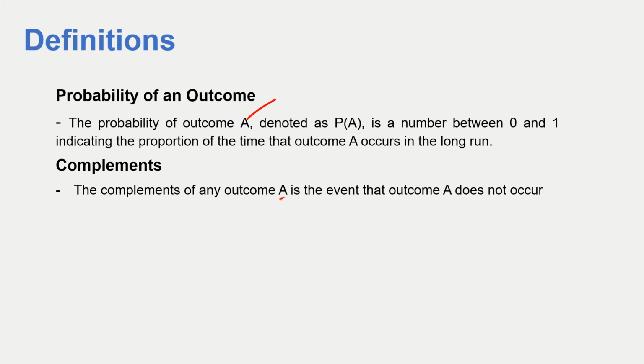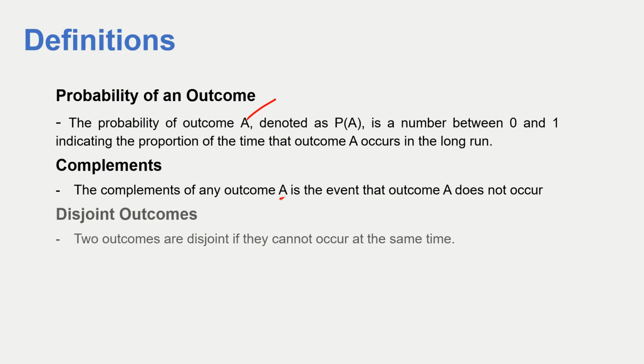The complement is the chance that something will not occur, or the opposite. For example, if the given is the chance that something will not occur, what is the complement of that? We will give an example of that later.